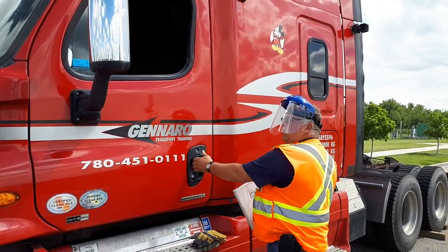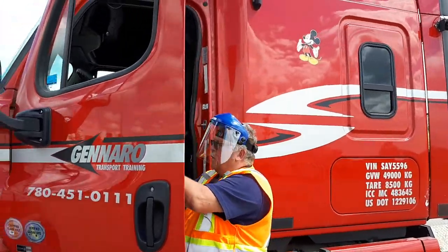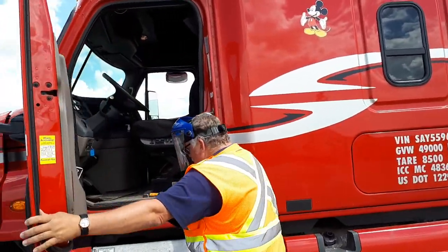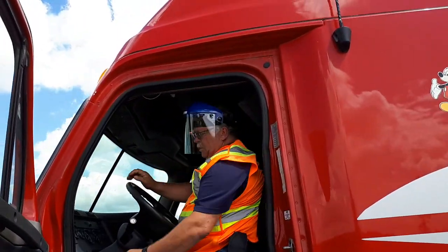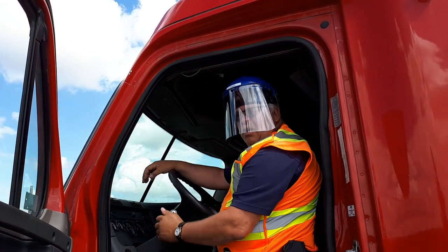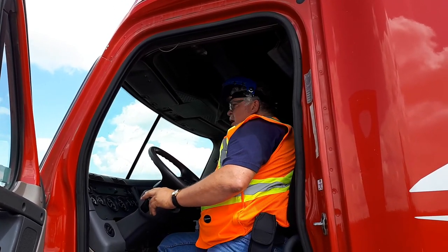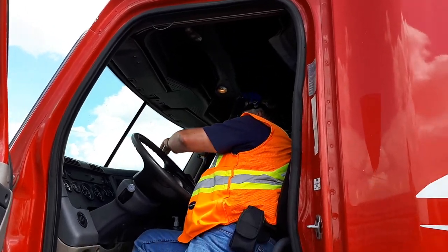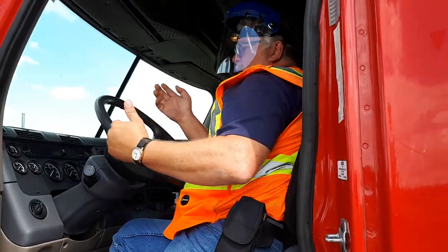So now, I can set myself up for my external pre-trip. You're going to hop into your truck, put the key in the on position, turn on your headlights, turn on your high beam, turn on the left signal light, take the seal off the dash, put it behind the right handle, which activates your brake lights.